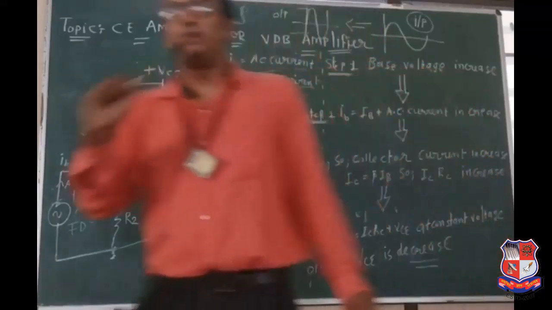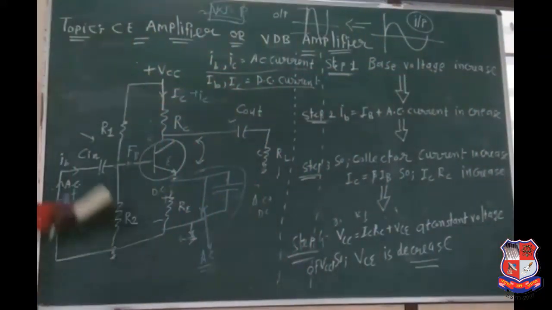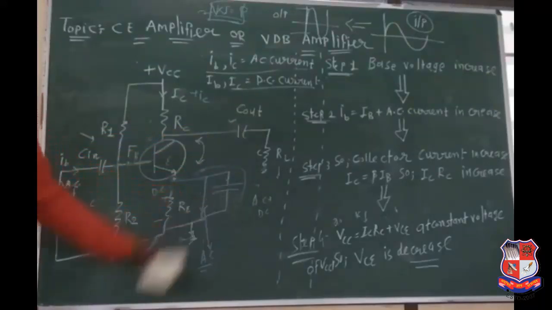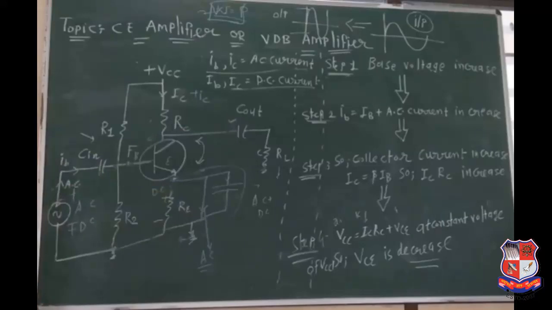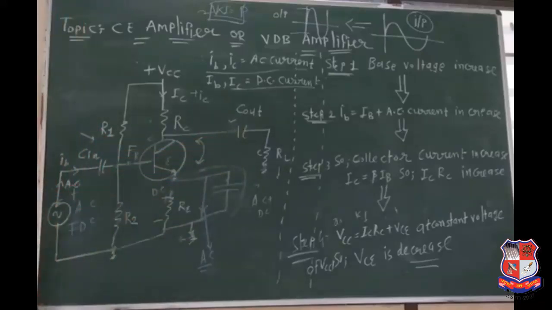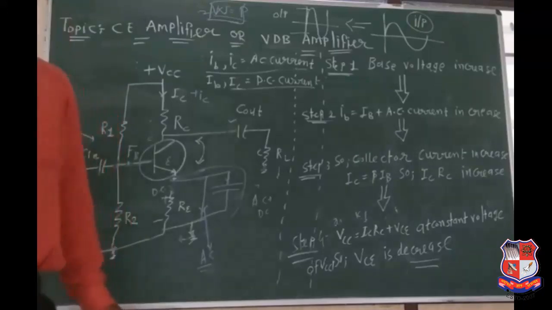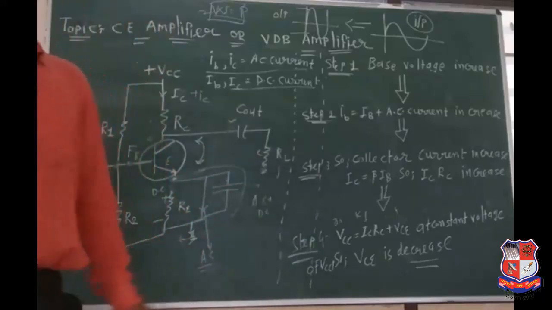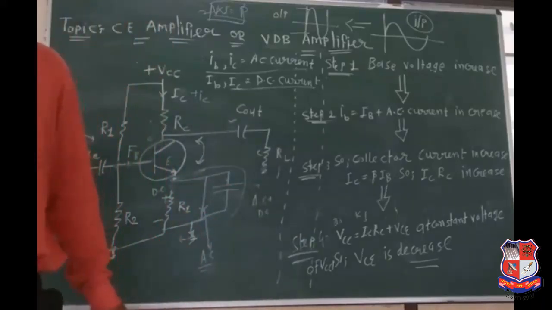I think you will be able to understand the role of the capacitor. It is the input capacitor, output capacitor, coupling capacitor or bypass capacitor. The capacitor is only one, but three different names are given: input, coupling and bypass. This is the final theory of the common emitter amplifier. I will explain the waveform very clearly, so you will understand the meaning of the common emitter amplifier. Input signal and output signal have a 180 degree phase shift with respect to each other.